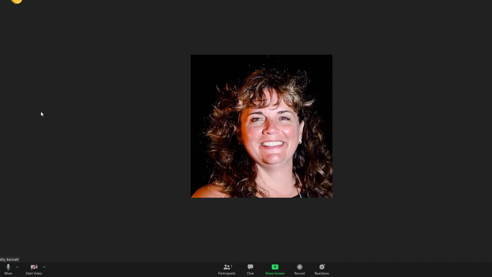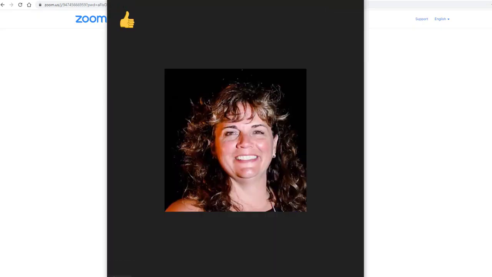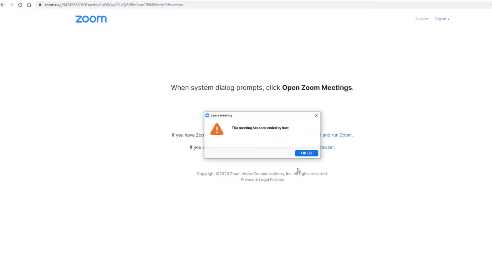You can do clap. You can see it up here in the top of my screen when I added it up here. And then you could practice your other, like a thumbs up, and then it'll show up here. But it at least gives you a little bit of area to practice with Zoom before you're actually in a meeting.